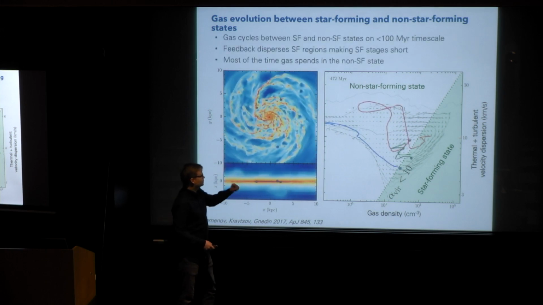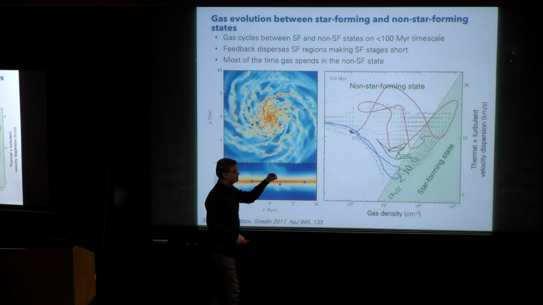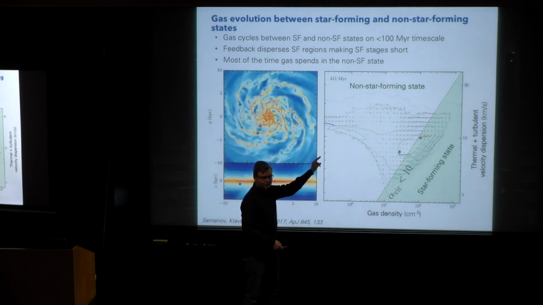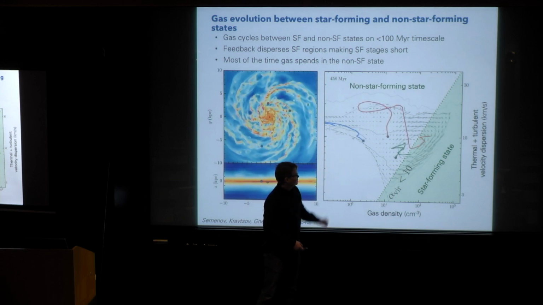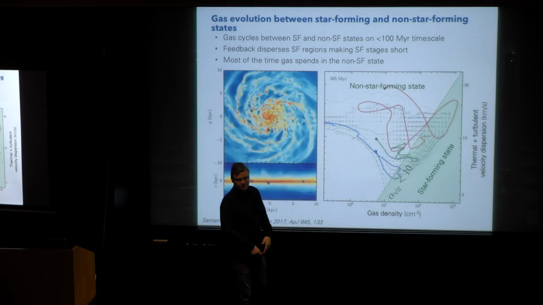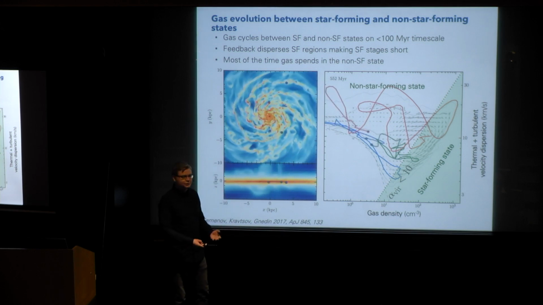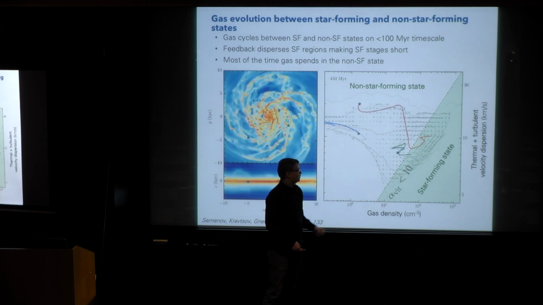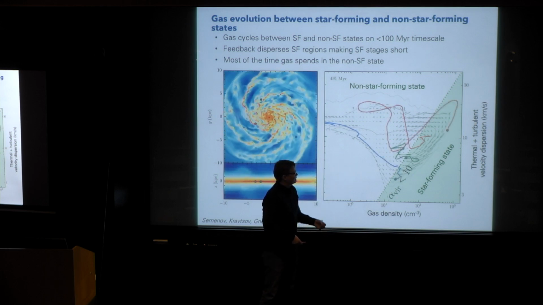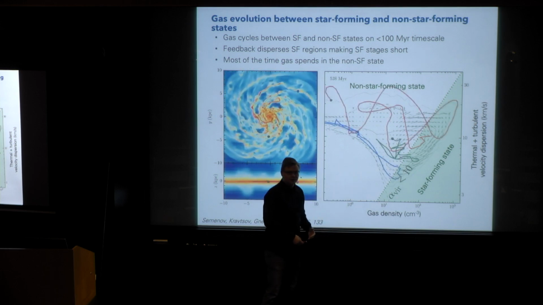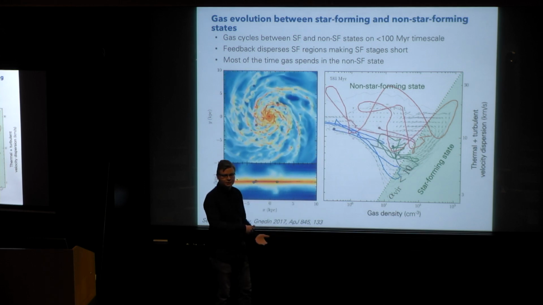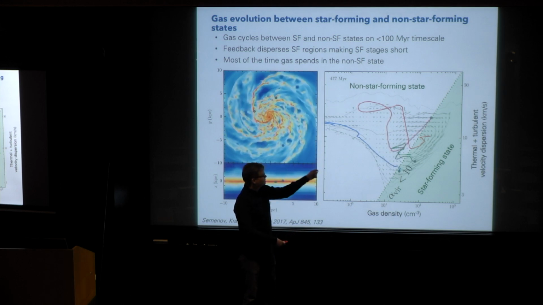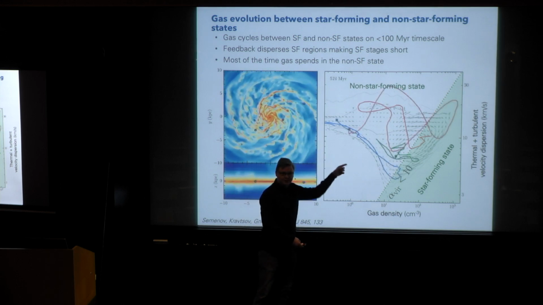So this movie shows the evolution over one rotation of the galaxy, and we can see that on this time scale, gas rapidly switches back and forth between star-forming and non-star-forming states. What happens is, when gas approaches the star-forming state, efficient stellar feedback and other processes that destroy star-forming regions very quickly remove it back into the non-star-forming state. So it has to start the entire cycle from the beginning, and on each cycle, gas spends only a small fraction of time in a star-forming state, and therefore it can convert only a small fraction of mass into stars. So this explains why globally star formation is so inefficient, and global consumption takes many dynamical cycles.